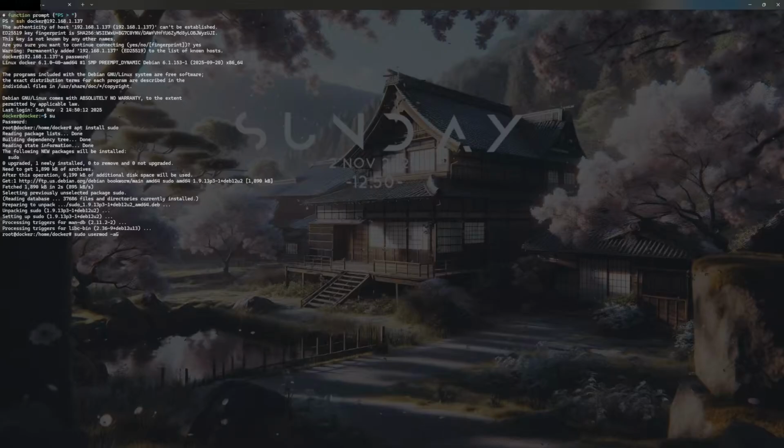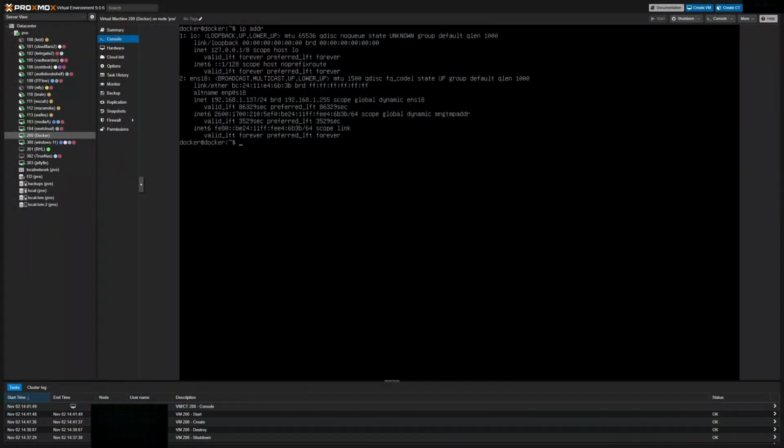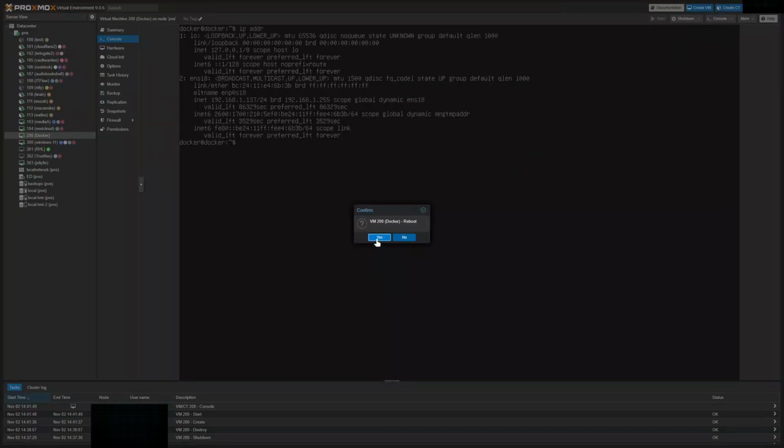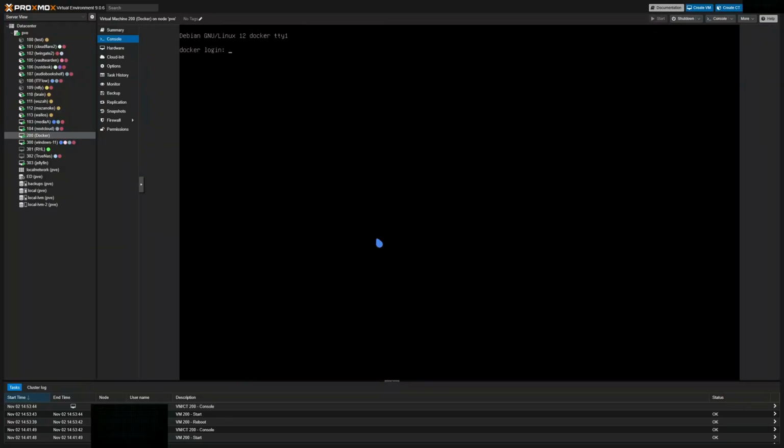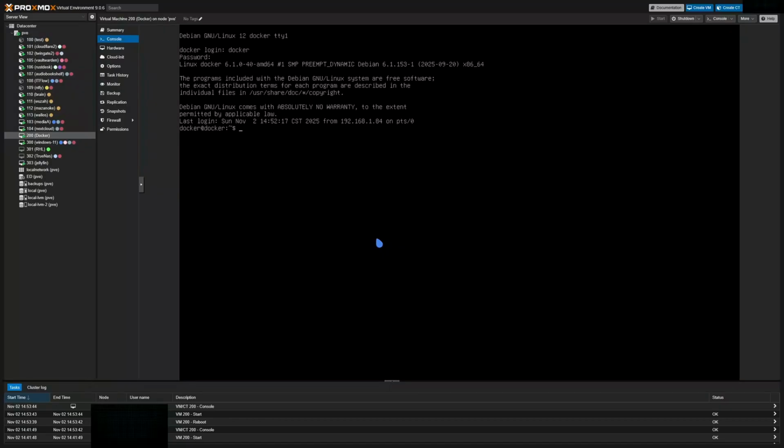And Linux is case sensitive, so you have to match it exactly. And now you're going to type in the group that you want to add the user to, so that's sudo. Then you're going to type in the name of the user, which is docker, enter. Now you're going to restart your VM. Then you're going to log back in. And you will have to re-SSH back into the terminal.